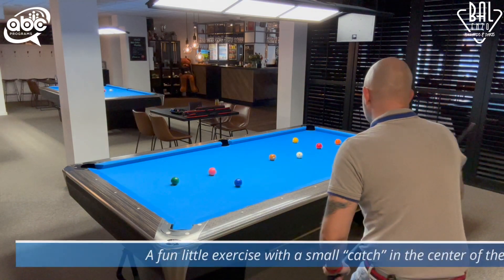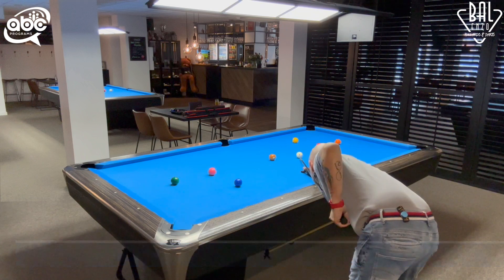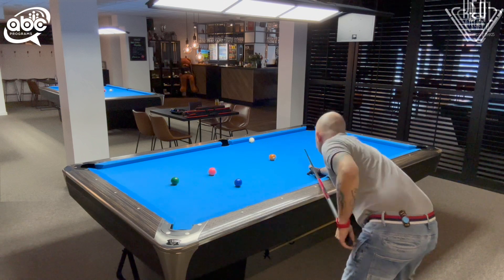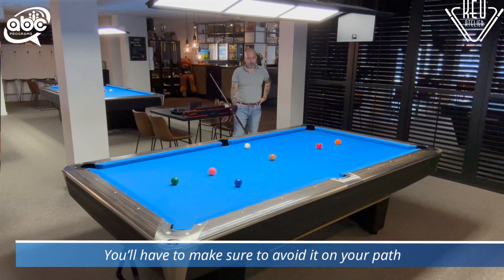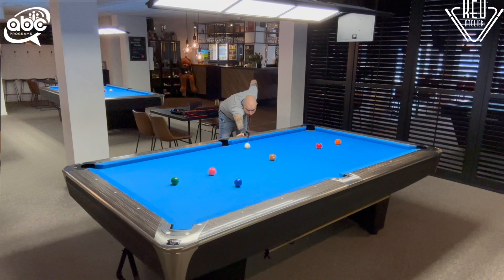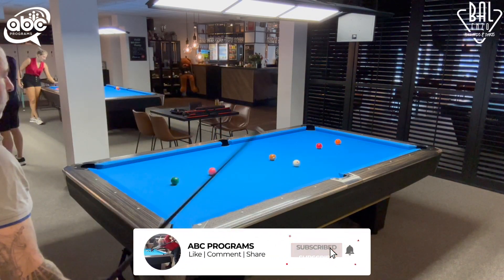I place it in such a way on the table that a simple stun shot will take me from the one into the line of the two, which makes sure I have a longer distance of being in position on the two. The same goes from the two to the three ball — a deep stun shot will take me somewhat into the line of the three ball.